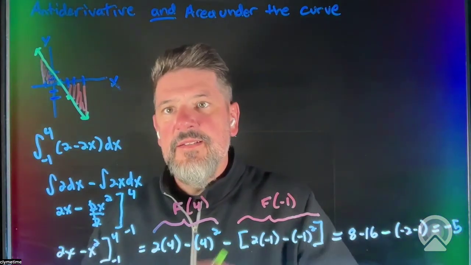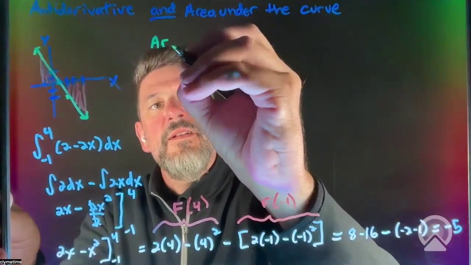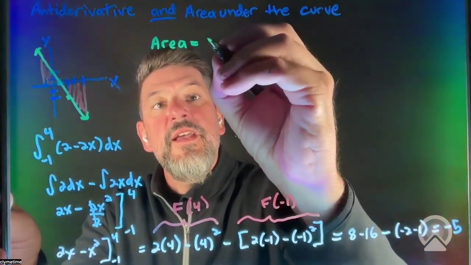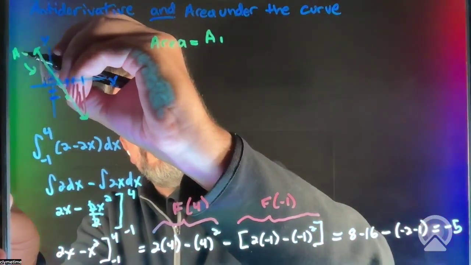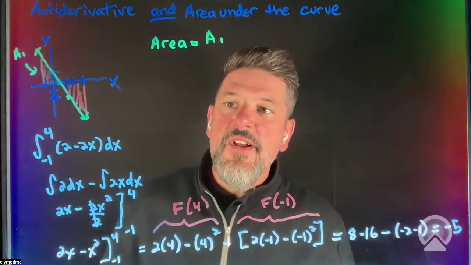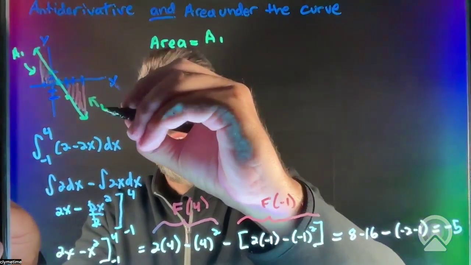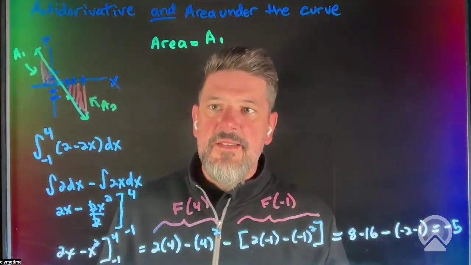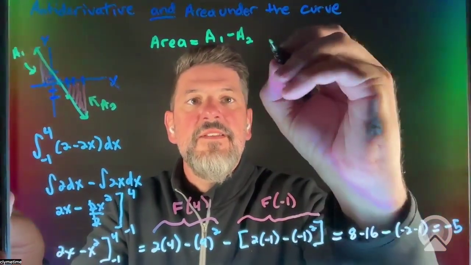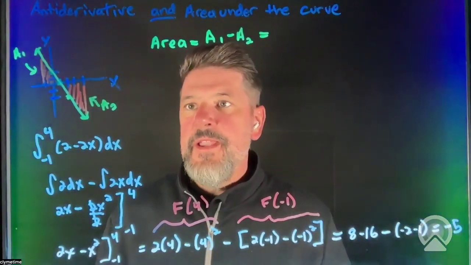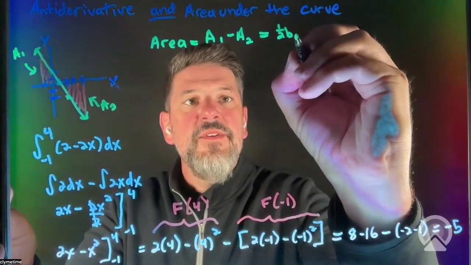All right, well, if I look at this one right here, I'll say the area will come out to be, I'll say just A1, and A1 will represent this right here. I'm just going to find the area there using the area of a triangle, and then A2 will be right here. Because A2 is below the x-axis, that one's going to be negative. So the total area is going to be A1 minus A2. So let's see how that works itself out. All right, so we have a triangle there, so it's going to be 1/2, and I'll just say B1 times H1.